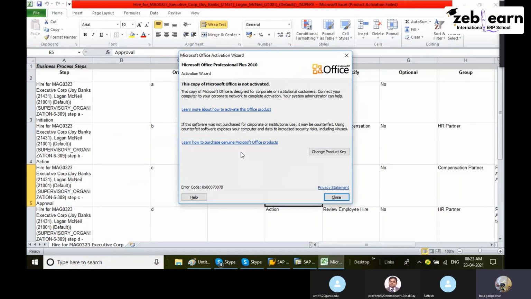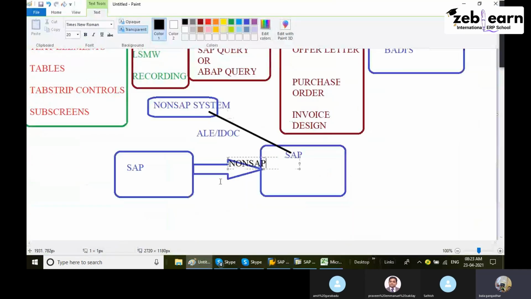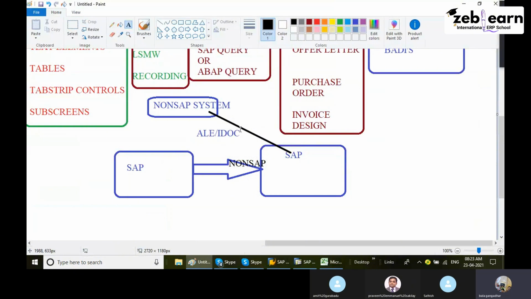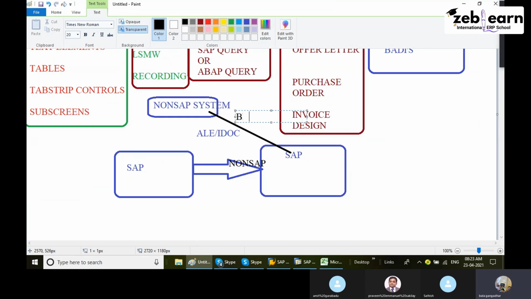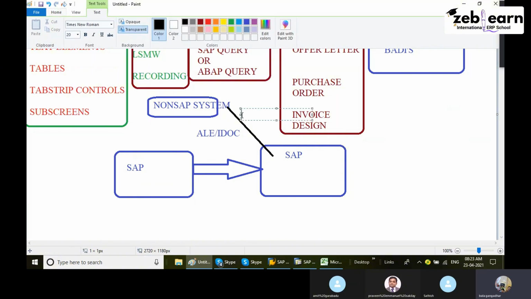If you want to upload all the data at a time, like 10,000 records, 50,000 records or 70,000 records, to SAP, we can use this non-SAP system concept. We call this BDC, batch data conversion.